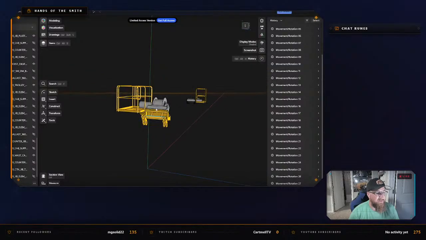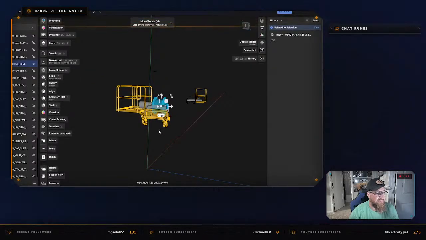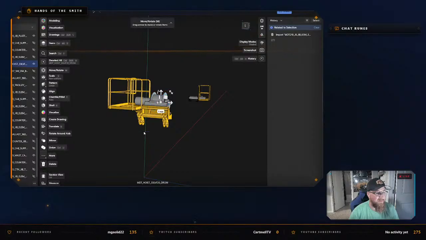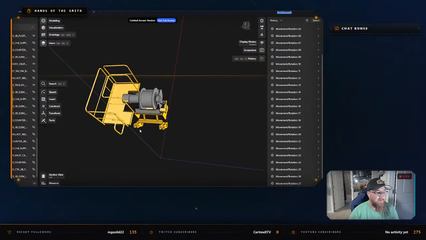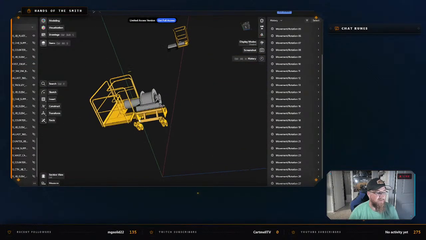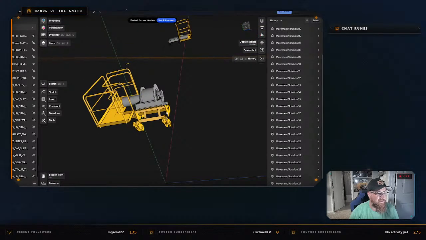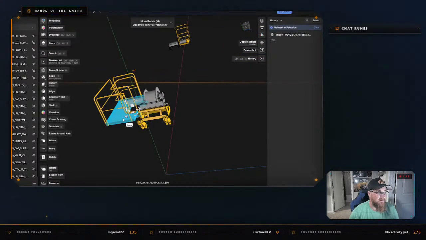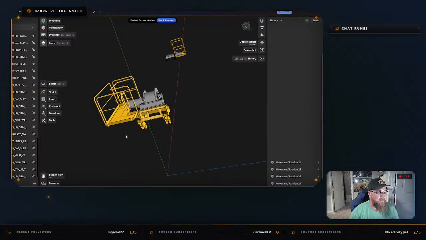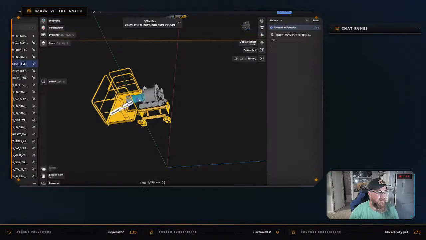There's just, you know, a winch system here. Action plates. I feel like we go like this.